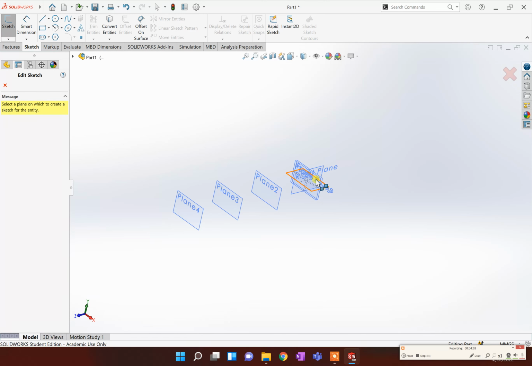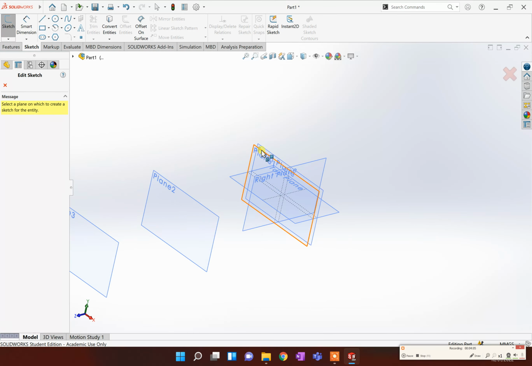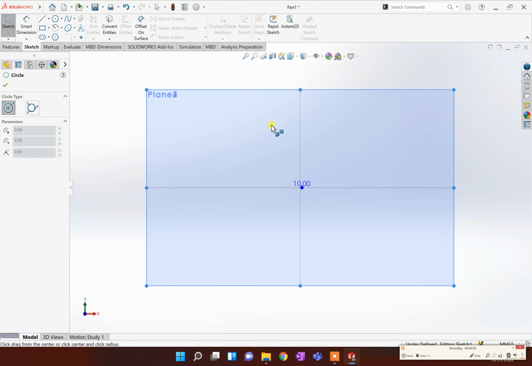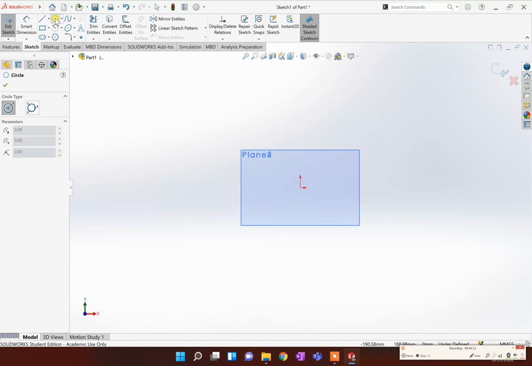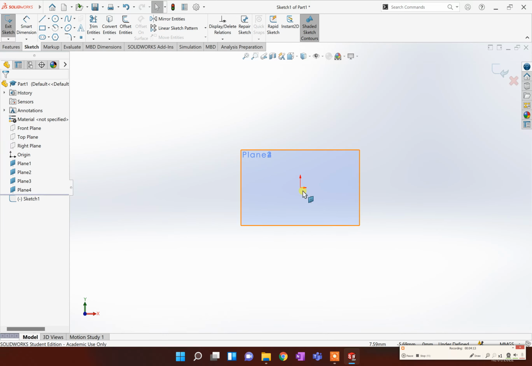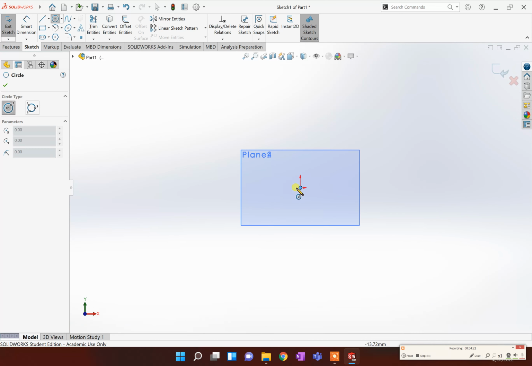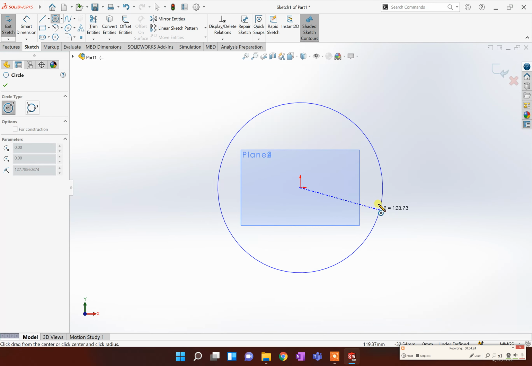So I'm going to get a circle tool, and I know these other ones have appeared now. I'm going to click on plane 1, and it should rotate my view round to it, and I'm just going to draw a circle. I'm deliberately going to draw it from the origin because I know that origin point. Sorry, I don't know what's happening. Oh, there we go. Sorry, circle tool. There we go. So I'm going to draw my circle.